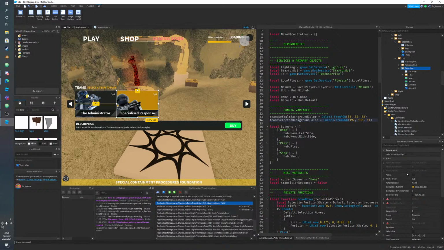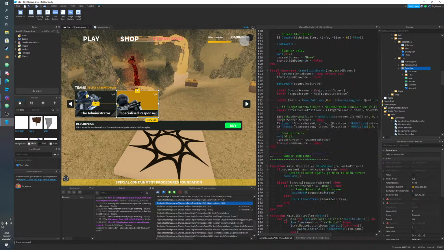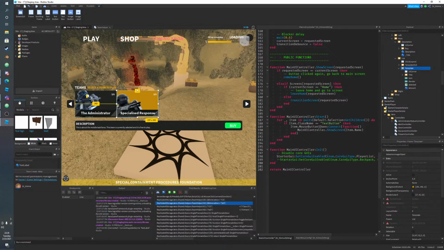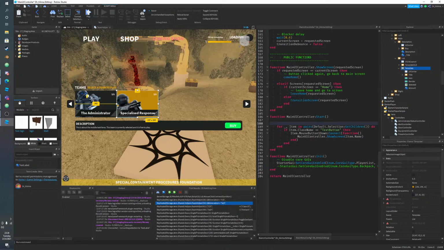We're not going to make it here. In the start function, temporarily, we are going to make both the template and the template old invisible.